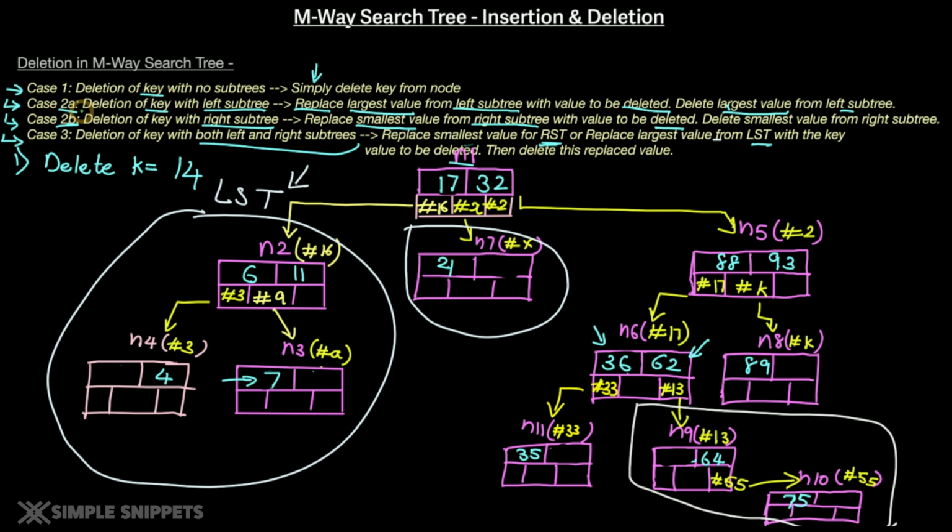Alright, so this was the whole insertion and deletion process of M-way search tree. It is a little tricky if you don't practice it, so I would request you guys to take a pencil and paper and do the insertion. Insert multiple values in an M-way search tree. Take M as a higher value. Over here we were taking M equal to 3. Do it with an M-way search tree with M value as 4 or 5 to test yourself and practice more. You do the insertion first and then do deletion by taking all these different cases and practicing and getting the hang of it.